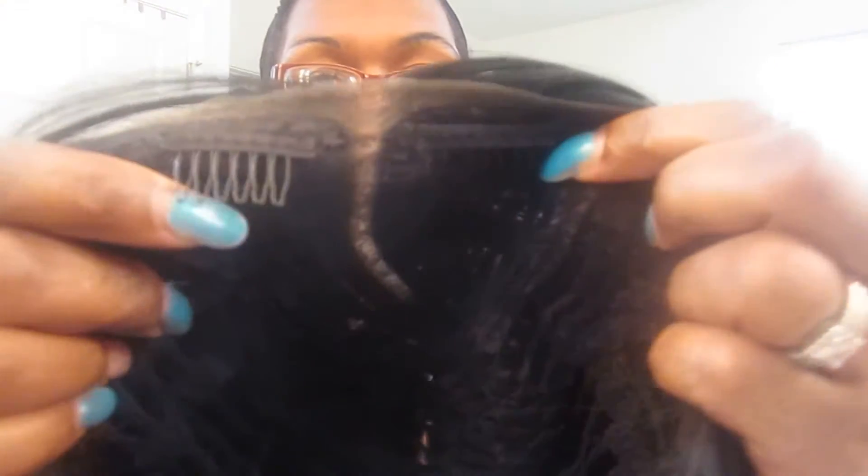I had some concealer on there so I put it on, and it's kind of showing through but it still looks really natural. You ladies know that I love my part on the side, which is actually where this part goes, so I'm not forcing it — she's already like that. Really there's nothing I can say about this unit, to be honest, because she is just really gorgeous. She's very natural looking. I'm looking for a comb to at least attempt to smooth her down.